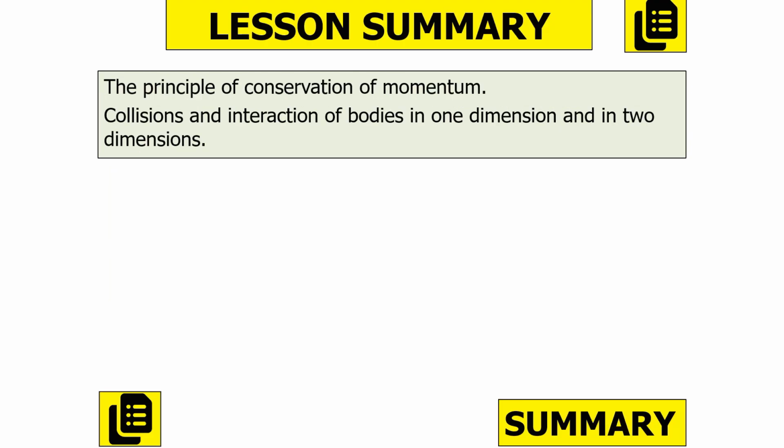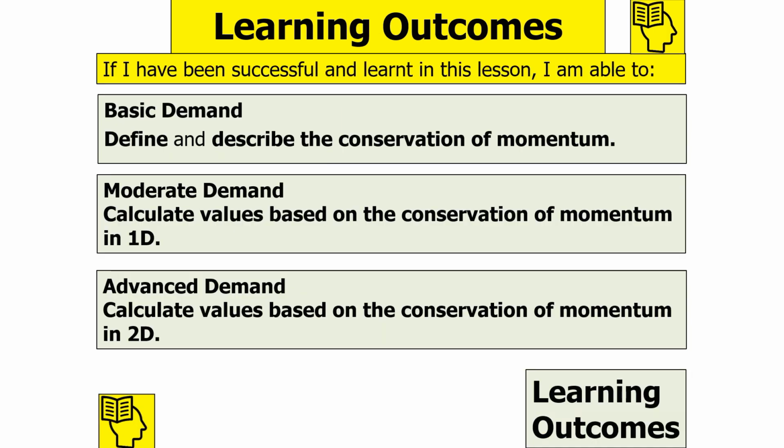So in this lesson, we've looked at the principle of conservation of momentum. We've looked at collisions and interactions of bodies in 1 and 2 dimensions. So if we've been successful, and we've learnt in today's lesson, we can define and describe the conservation of momentum, calculate values based on the conservation of momentum in 1D, and calculate values based on the conservation of momentum in 2D.